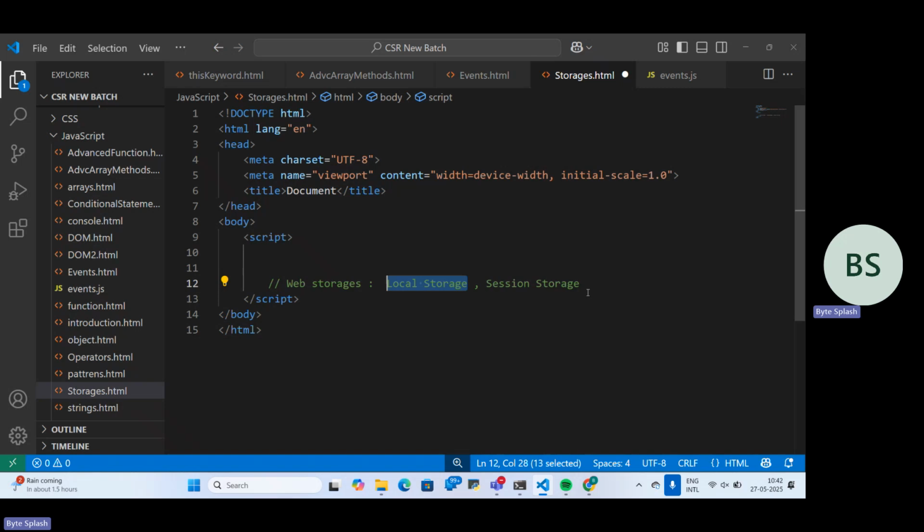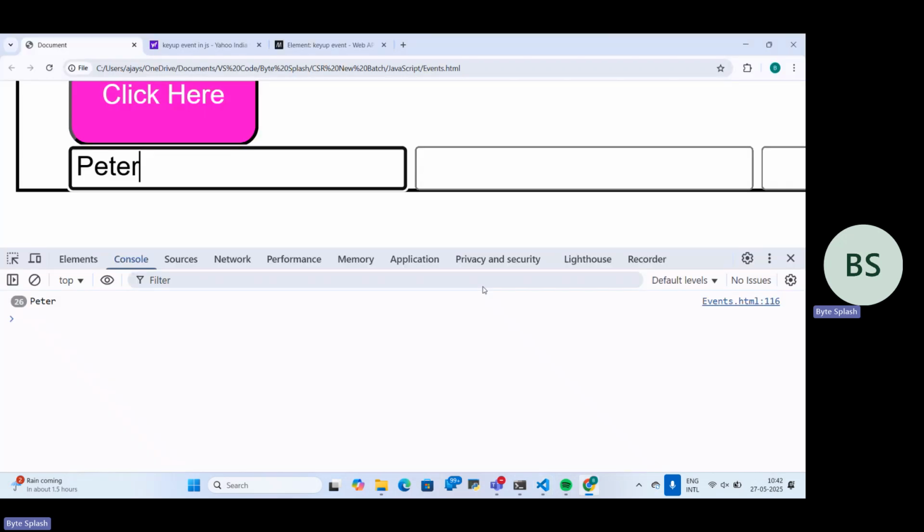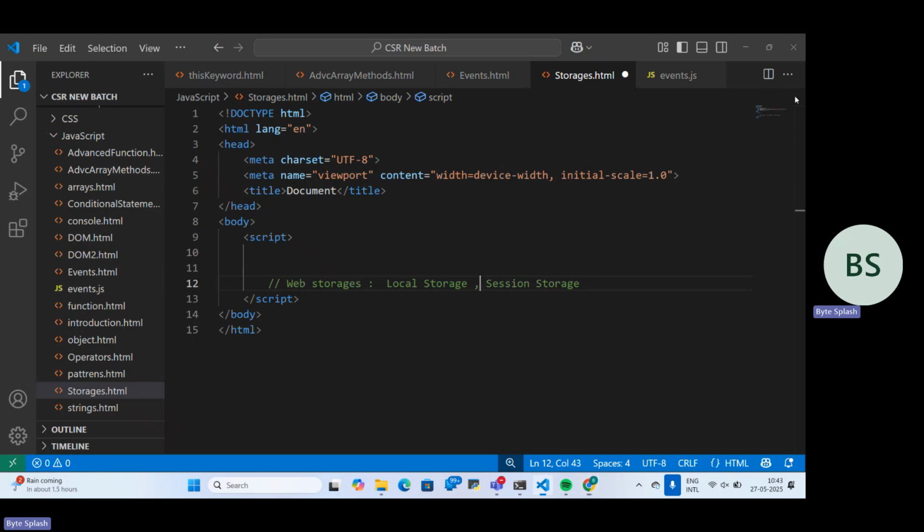Coming to session storage, the name itself says it is stored for a specific time session. Whenever you close that tab or window, it removes that data from the browser. Remember, we are able to access this data whenever you are in that portal only.